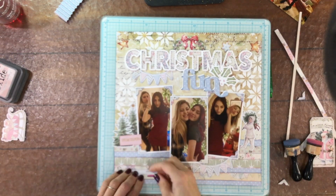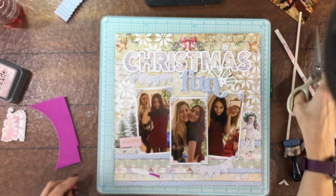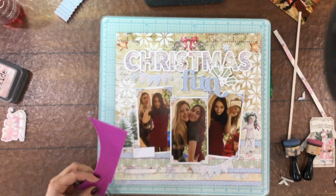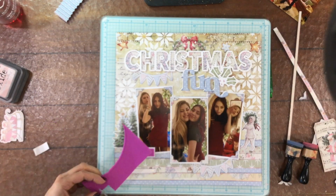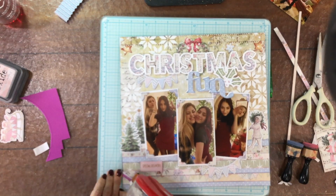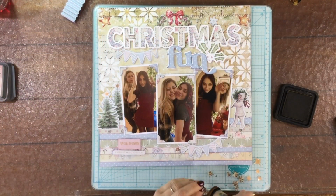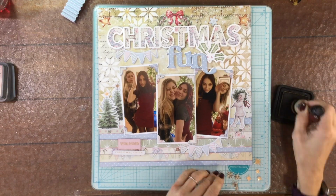I'm going to add some embellishments underneath the photo on the left. I have 2 sentiments. One says special delivery and the other one says Christmas cheer. And I pop both of these sentiments up on a little bit of foam. And I really like the sentiments because I think they both go with the photos. Special delivery is perfect because it makes me think of presents, and this is the day that we exchange presents with my sister and my brother's families. And the other one says Christmas cheer, and I think my kids look very cheery in these photos.